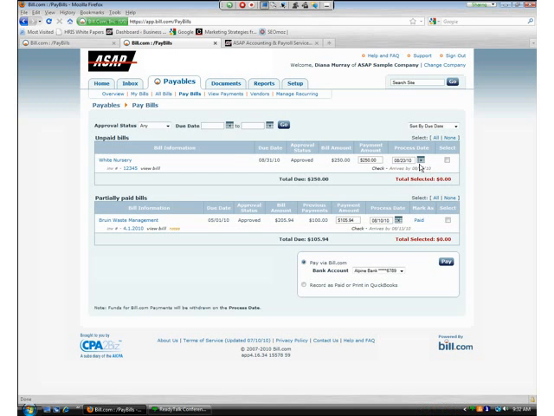If you don't want to use the system to pay some or all of your bills, you can still use the ASAP paperless bill management system to record, monitor, and manage your payables process. For example, as we can see here, we can select record as paid or print in QuickBooks. So let's say I want to pay the remainder of this partially paid bill. Well, first, before we do that, let's take a look at some notes that one of the approvers has left for me. On 4-23-2010, the appropriate approver asked to only pay $100. We can see here that we have made that $100 previous payment, and now we are electing to pay the remainder of the bill. We can simply select record as paid or print in QuickBooks.